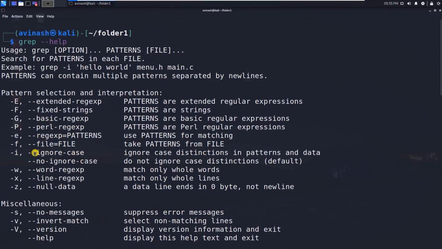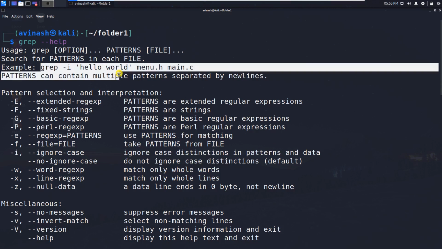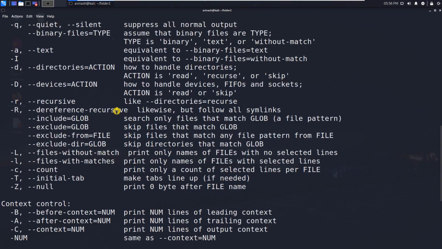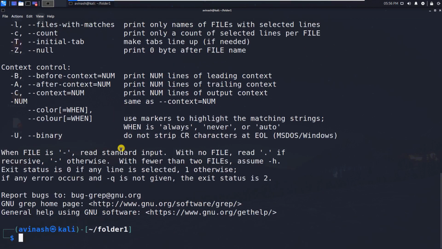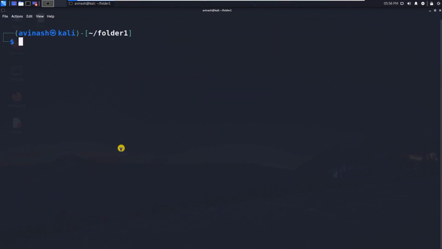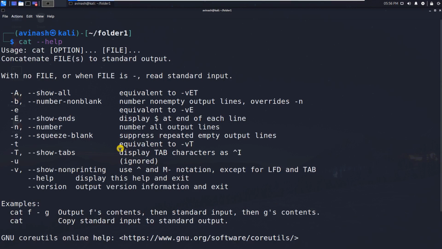It will tell you, for example, that you have a switch called -i, which means ignore case, what it does, and examples. Many other things are there which you can look at. This is not specific to the grep command. It is a very common thing you can use for almost any command. For example, I can see the help for cat. You can see it also has this.